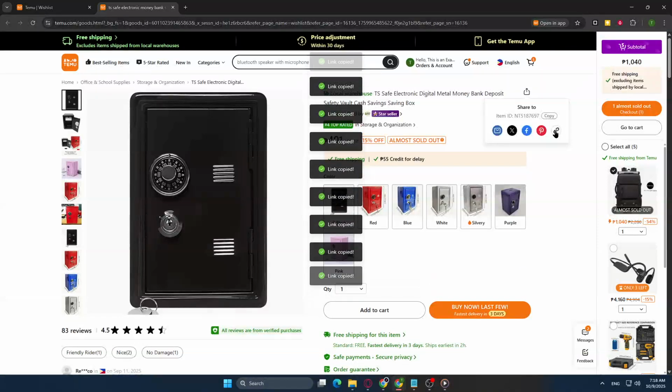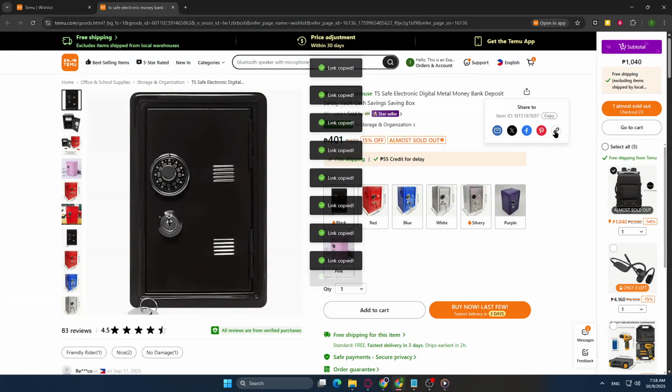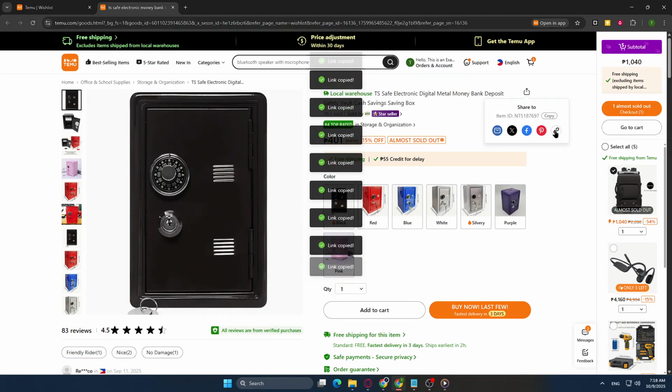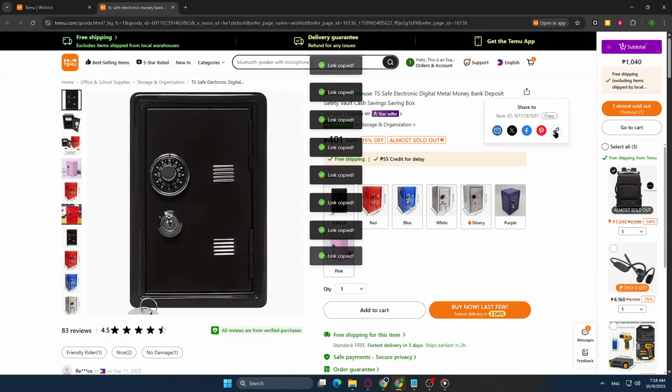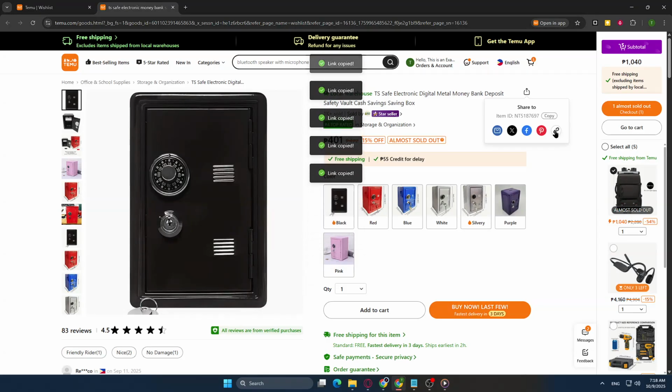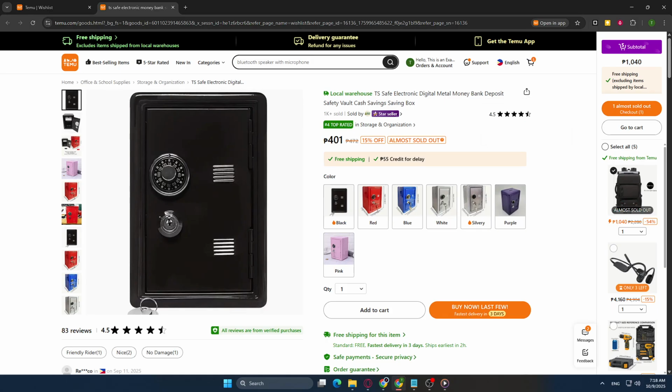That's pretty much it. You're done and ready to make use of your wish list like never before. Simple, right? Navigate, save and share. All with a few clicks. This process not only keeps your shopping aspirations organized, but also makes sharing your finds a breeze. So enjoy your newfound ability to manage your wish list effortlessly, thanks to Google and Temu working hand in hand.